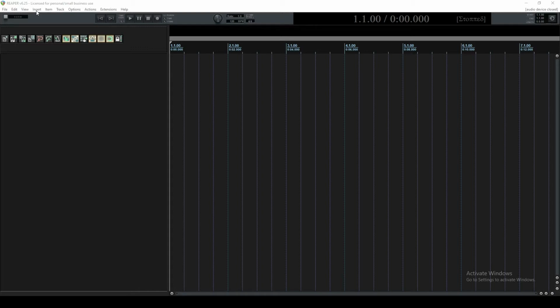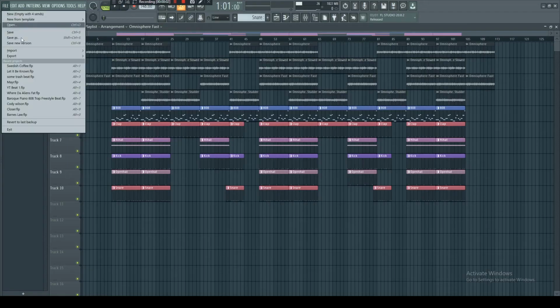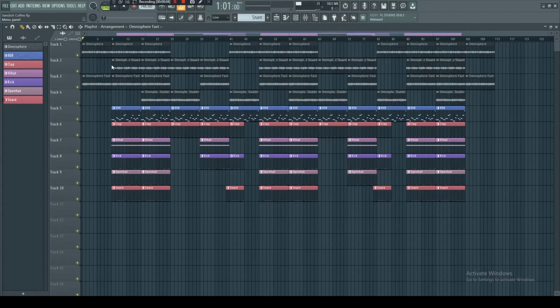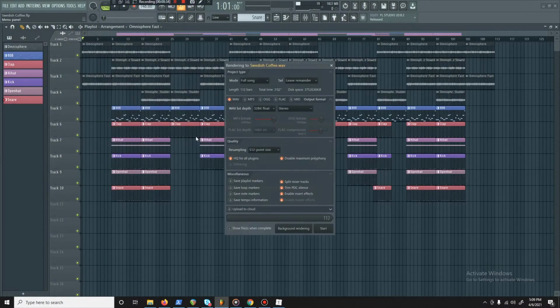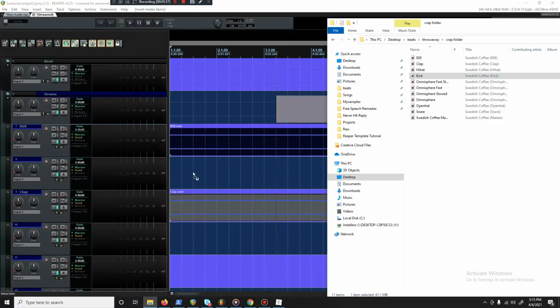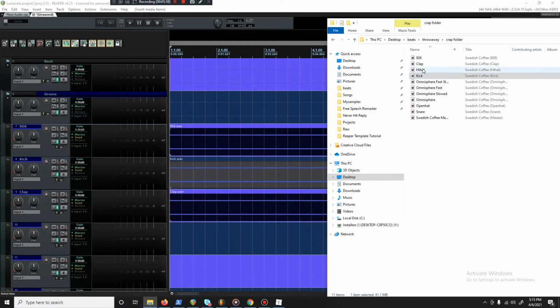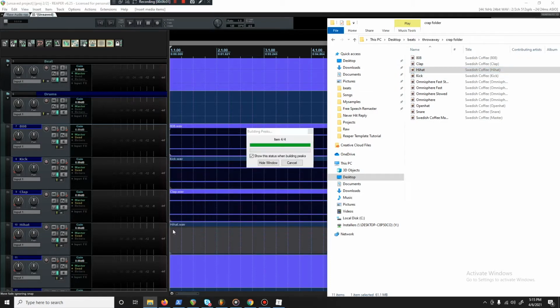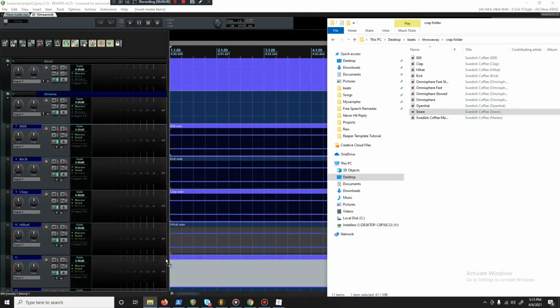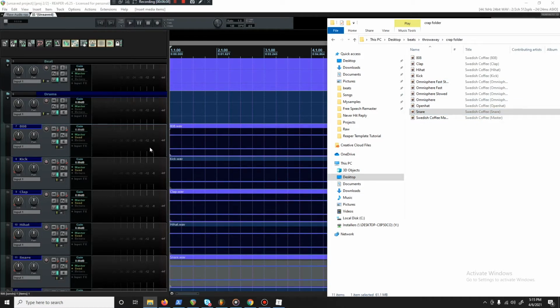So let's take a minute to talk about what my workflow is so you can understand what the goals of my template are. I typically make an instrumental track in another DAW like FL Studio. I'll then export the WAV files from FL and import them into Reaper. From there I'll do all my recording and mixing in Reaper. This is a pretty standard hip-hop workflow and is much simpler than how complex others' workflows can be, but hopefully you can still watch this video and get something out of it.